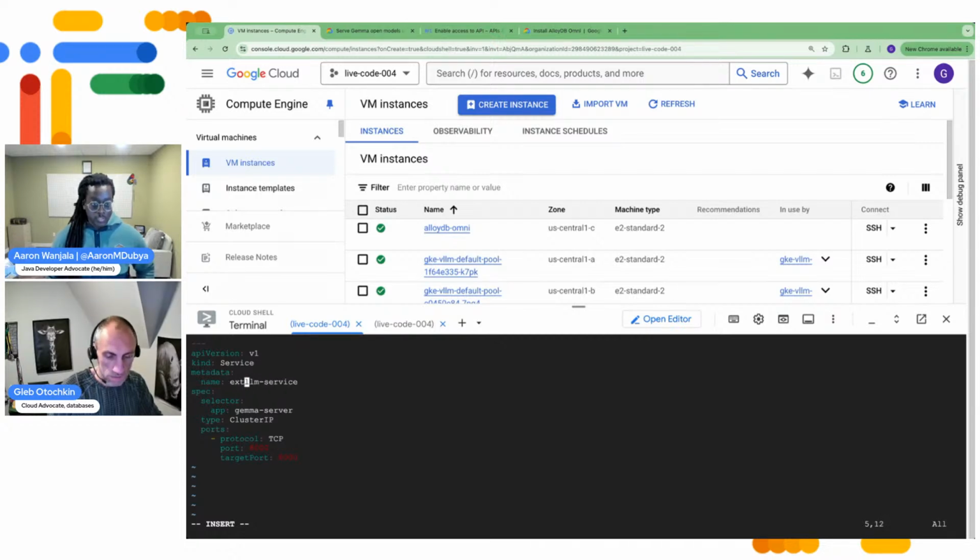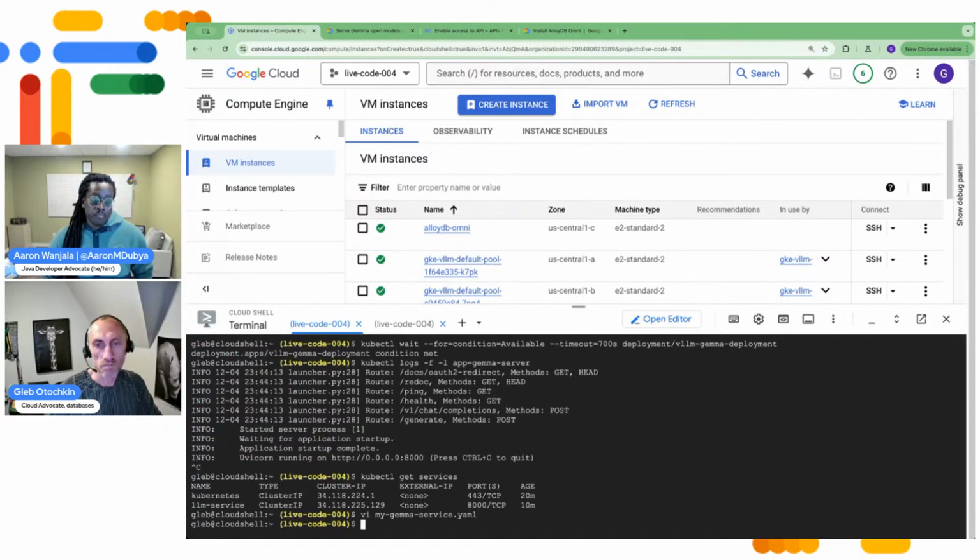The external service, yeah. So the LLM service, and then instead of ClusterIP, we put LoadBalancer here. If folks are somewhat new to Kubernetes, this is how you make a service external. Having a load balancer as an external service will distribute requests from outside the cluster into a specific port on a specific container as defined by that spec.